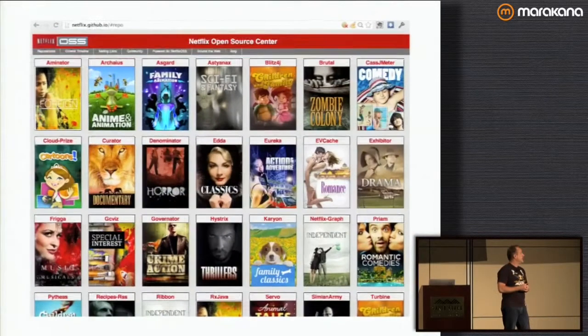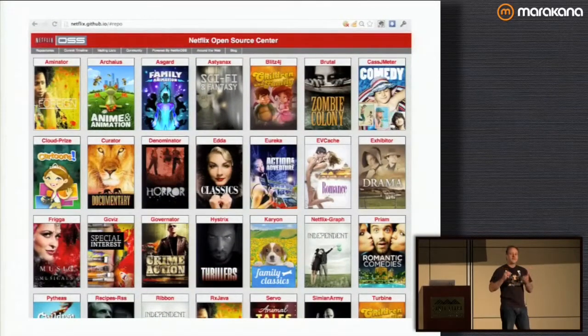All of the projects for Netflix open source are on GitHub. You can just go to the URL up there, netflix.github.com, and there's a whole big page full of different project names. They're currently just a big pile of names, all mixed up, so you have to sit and read about each one and figure out what they do, but that's kind of fun to explore. Some of them are tools, some are libraries, some are apps or services that you run, and some are samples, like Hello World kind of samples.